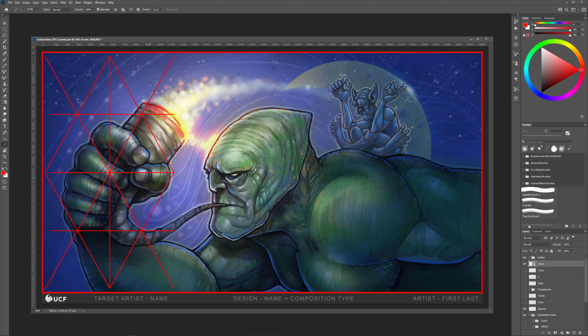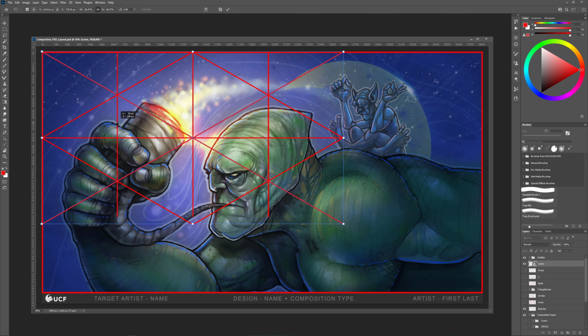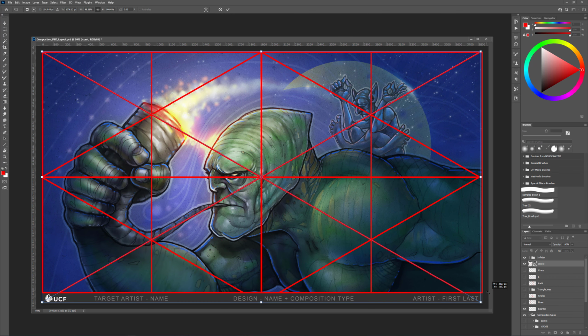Now if we go to scale it back up, we'll hit Control T, and I'm going to hold down Shift while I rotate that to get an incremental rotation. And then I want to go scale this thing back up. If we scale something down and scaled it back up, that's usually not good, and it stretches the pixels. But because we made this into a smart object, it basically turns that into its own little file, and it's almost like referenced within the program. So you don't have to worry about pixel stretching and stuff like that. So anytime you've got an image like that that you want to manipulate, you can do that.